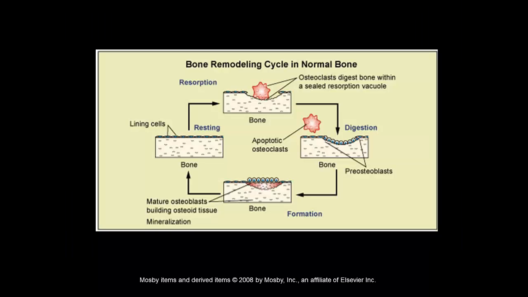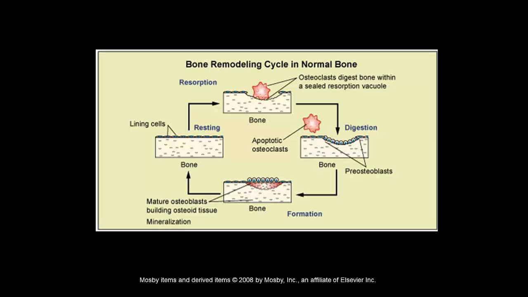So the picture is showing this same process in a visual format. We have the osteoclasts, they digest the bone there, they're starting to eat away at the bone in the areas where we have a problem. Now, in this picture here, it talks about it as being apoptotic osteoclast. So we talked about apoptosis before. That's the process where the body breaks down old tissue, replaces it with new tissue, so that we can rebuild areas of the body that are injured, have little micro injuries, or that are just old and are becoming weak, etc.